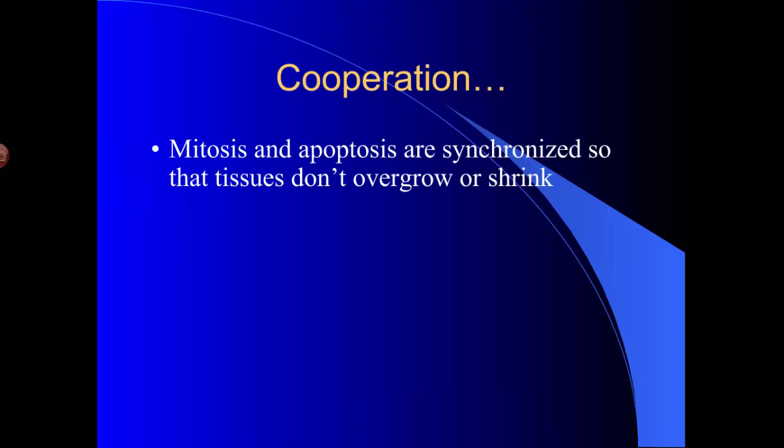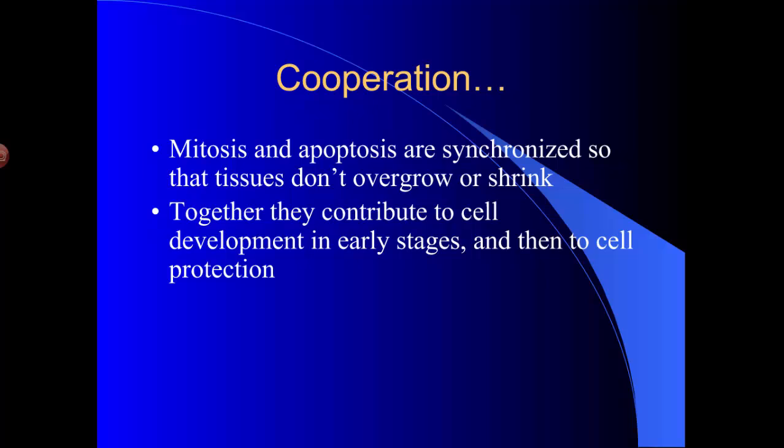Now these two things have to work together, mitosis and apoptosis. They have to work together, otherwise you can't develop. So for example, when you're in the womb, your fingers, the bones form, but the skin sort of looks like a big skin mitten. And in order to actually have fingers separated from one another, apoptosis has to happen to break down the cells between so that your fingers actually become individual things. Okay? There's a lot of apoptosis that happens during development early on.